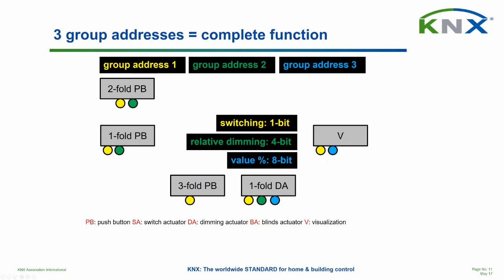The visualization system could also, by the way, use the yellow to switch the lamp from there, or even to directly indicate in one go what kind of percentage I want to have for the lamp, to where it shall be dimmed. So just in one go, in one command from the visualization system. So that could also be a possibility that KNX can offer in this case.